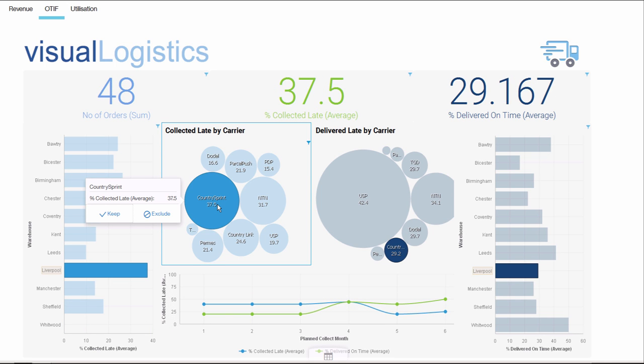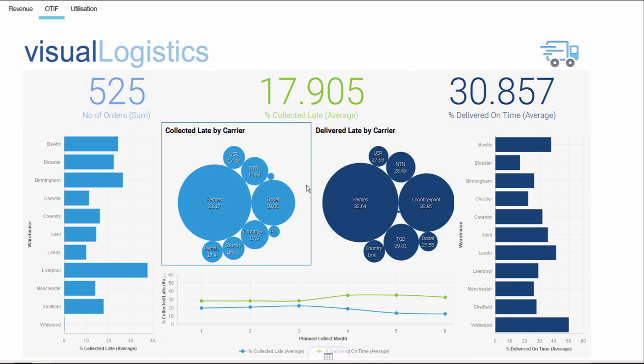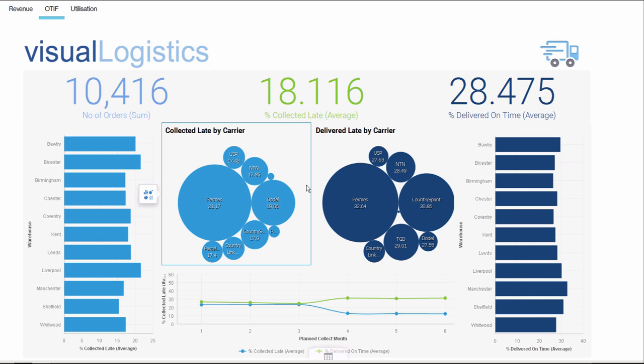And again, because it's completely touch and interactive, once we select one area, the whole of the dashboard adjusts to give us that insight on what the user wants to focus on, and clicking away sends it all back so we can look at the high level figures.